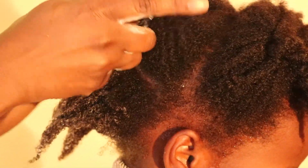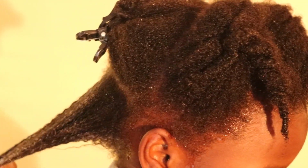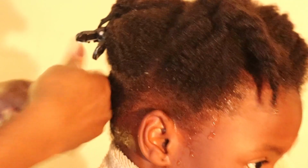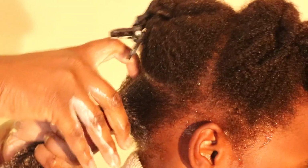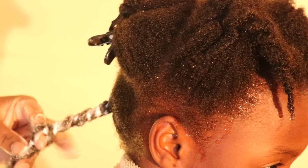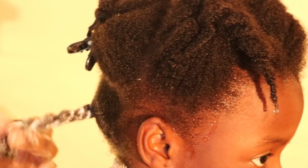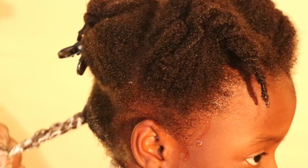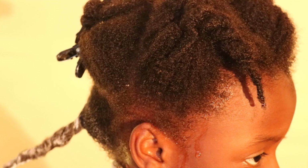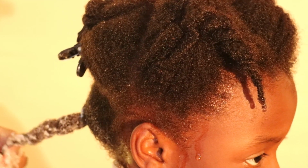Now this one right here, you guys, she hates to get her hair combed. Y'all heard what she said in the intro? She was very honest. She hates to get her hair combed. So what I like to do most of the time is give her a protective style that'll last her a couple of weeks and something she might like. She's very outgoing, very athletic, so she likes to be outside and play. So sometimes her hairstyles can be a little restricting for her lifestyle. So I try to give her something cute and something girly, but also, you know, she's able to have fun and go enjoy herself outside.